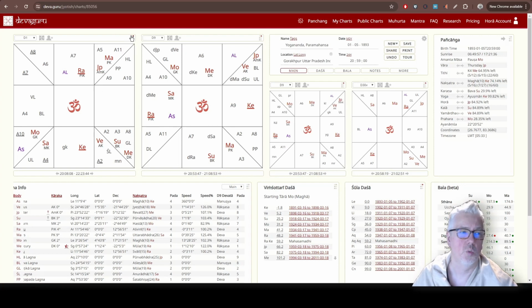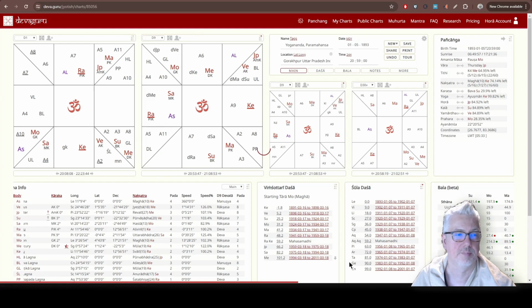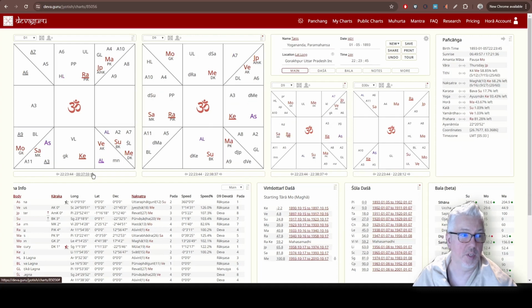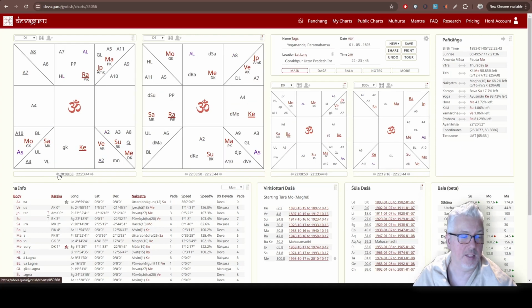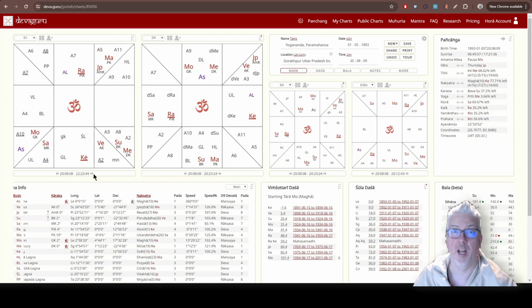And of course, whichever chart style is your preference, you can always click on the little toggle switch at the top of each chakra and go ahead and save that as my default. Under each chakra as well, I have the ability to move forward a lagna or backward a lagna. And this is very helpful when I'm looking at rectifying charts and trying to figure out which ascendant is correct.